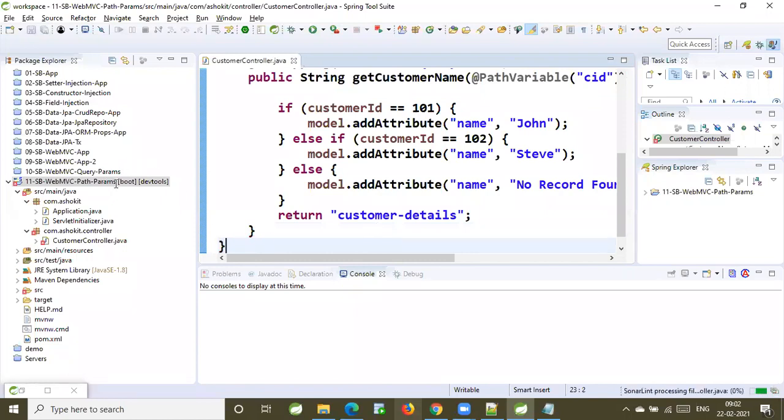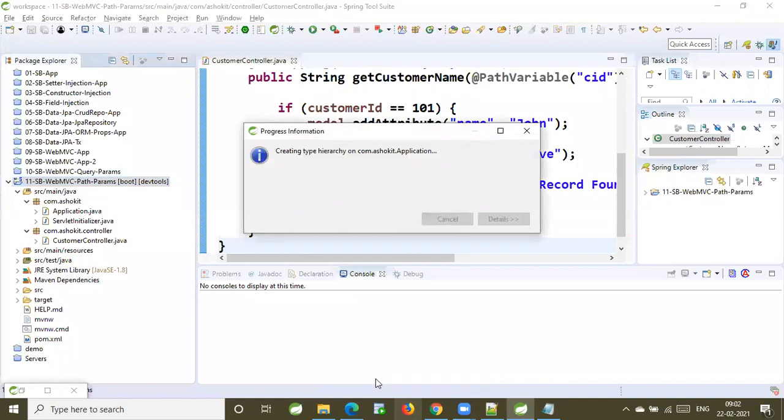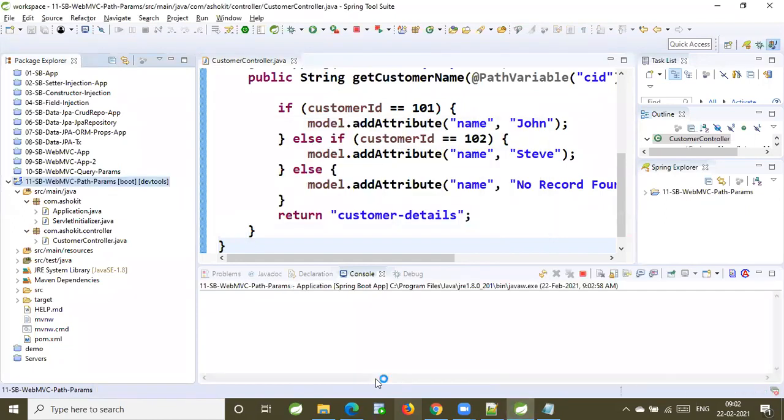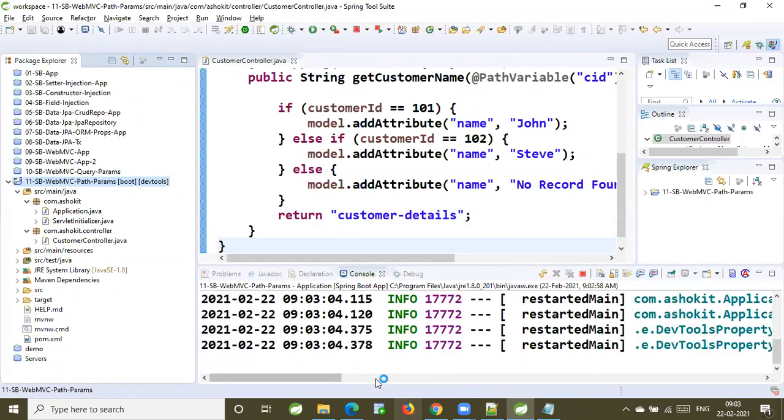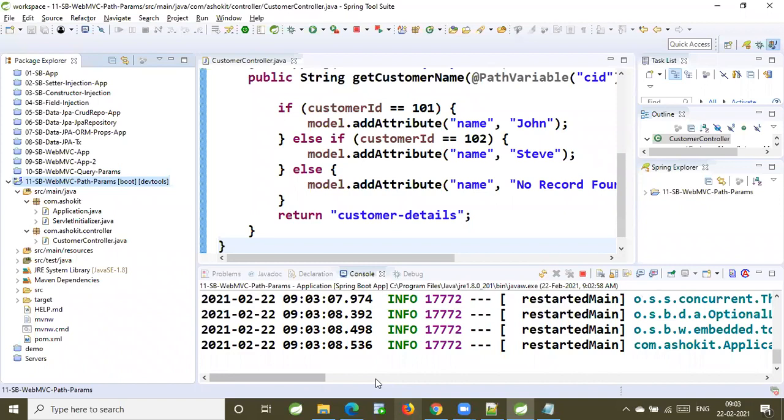Good. Saved it. Right click, run as boot app. Clear the console.